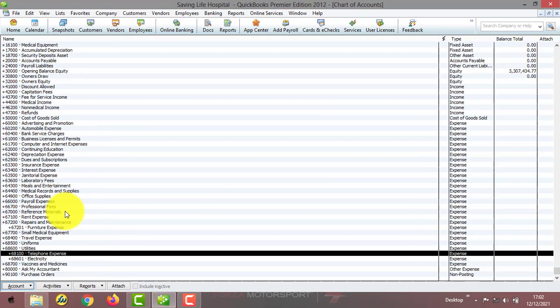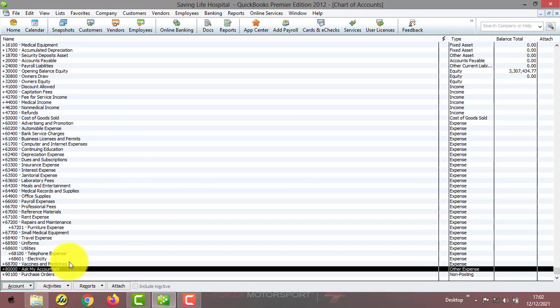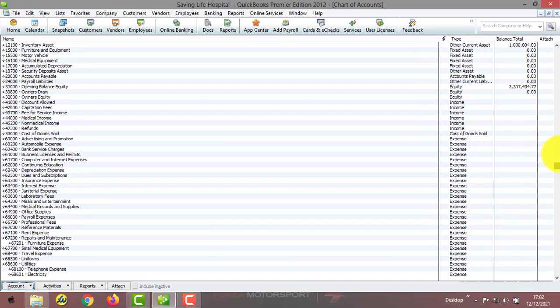Now we have another one, 80,000, Ask My Accountant. If you are opening a transaction account and you don't know where to post it, you just put it on Ask My Accountant. So later on, if you're able to identify where exactly it's meant to be, you can now put it there. So that is all about it.